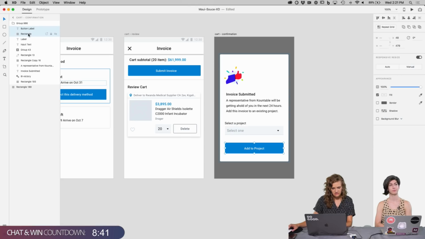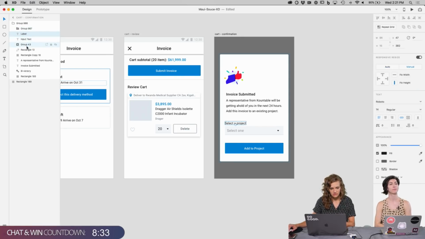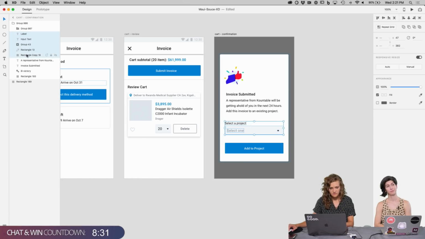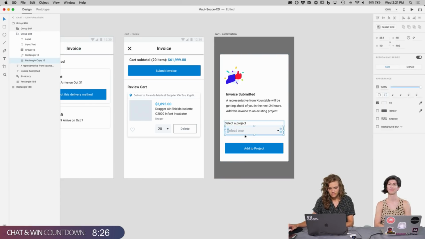So for instance, I detached the button so that I could narrow it. When it is no longer a symbol, it's going to come out as detached layers. So you're going to want to go ahead and potentially group those together if that's how you structure things, and potentially rename those if you have good file structure.